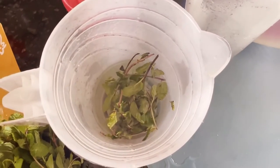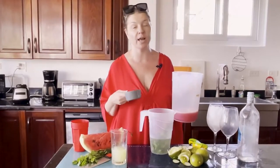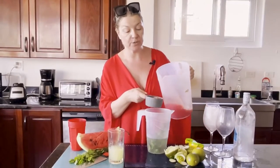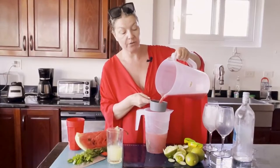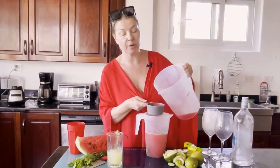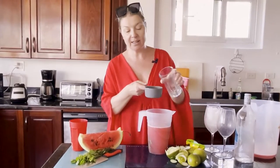Into the pitcher we're going to pour an equal measure of watermelon juice. Here in Nicaragua the watermelons are super sweet and deep red, so I'm doing equal measures of rum and watermelon juice — three cups each. There's a full recipe below. I also made a little extra watermelon juice because the young people in our family love this drink without alcohol — just make it the same way and exclude the rum. So we've got three cups of rum, three cups of watermelon juice, and about one cup of freshly squeezed lime juice to give it a nice tang.